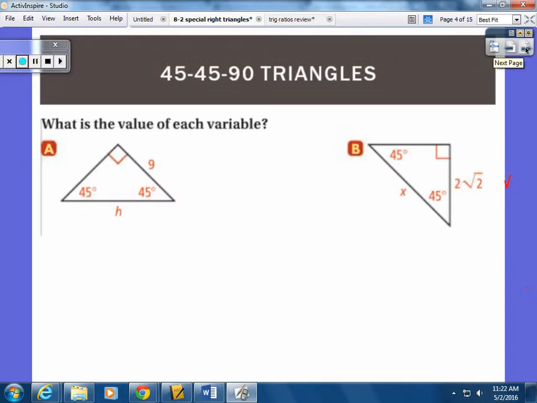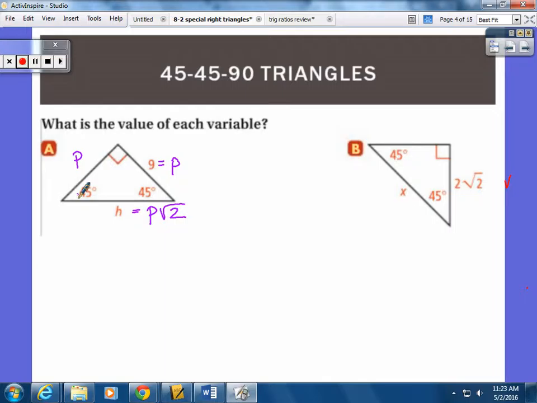So in this right triangle, the legs make up my right angle, so this is a leg and this is a leg, so those are both P. The sides you have something on are equal to whatever the formula is. In this case, that's P, and this is P square root of 2. The angles are just there to show us what kind of triangle it is. So you don't have to use sine, cosine, or tangent for this. We're using these ratios that I just showed you.